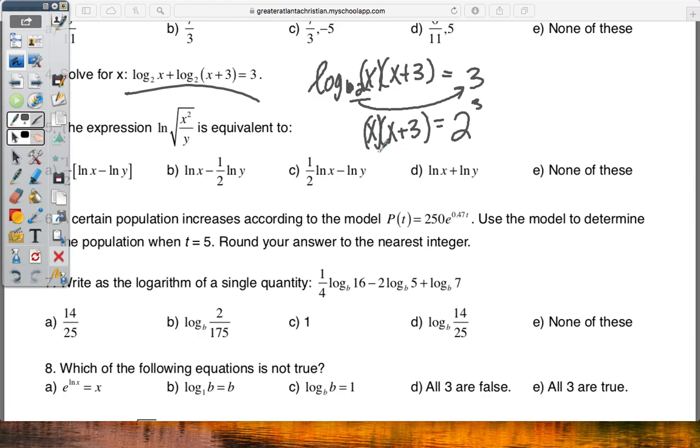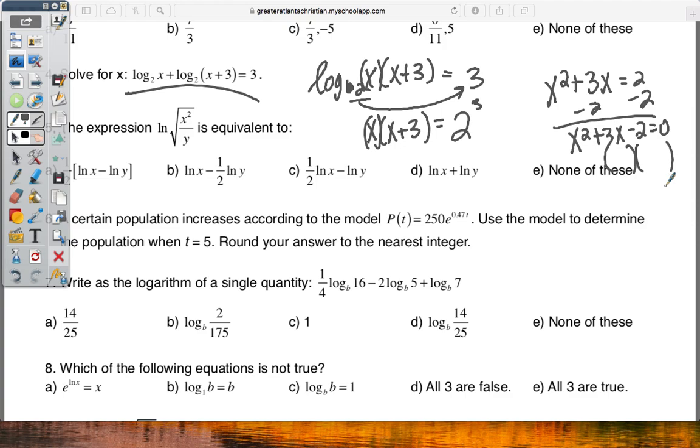Well, what is x times x plus 3? X squared plus 3x. Good, x squared plus 3x, which helps us in knowing that, okay, we have a squared, we might have to have multiple answers. So how do I get that to where everything is on one side? We just subtract by 2. So we get x squared plus 3x minus 2 equals 0. Is that not 2 to the 3rd anymore? Say that again, I'm sorry. It was 2 to the 3rd over there. Oh, yeah, I'm sorry. Because 2 to the 3rd is here. Thank you very much. This should be what? What is 2 to the 3rd? 8, good. So this should be minus 8 on both sides.